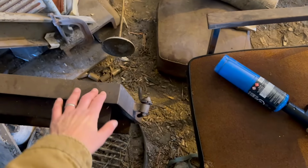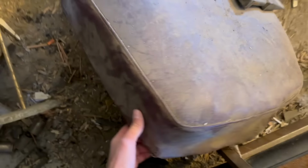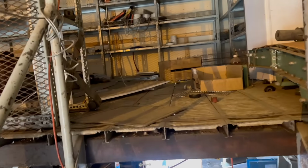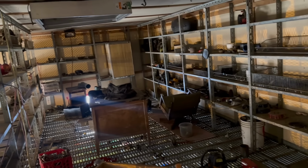Let's see if I can get over to the upstairs. That looks like the cushion off of that chair. Kind of does, the office chair that was sitting over there. Anyway, I'm not here to reassemble furniture. Is this stable? Yeah, it's stable. All right. Well, this would have been a good setup at one point. Metal racking. Got some oil filters. It's been pretty cleaned out up here, though. Have a little look. It's a little unnerving because I don't know how structurally sound this is, and you can see right through to the bottom.